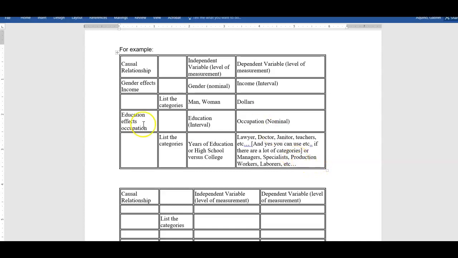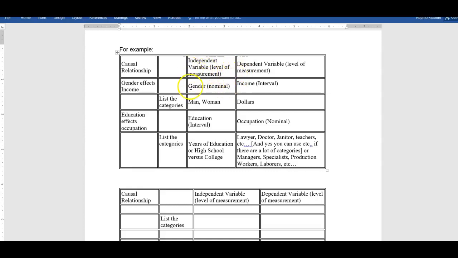Now it looks a little bit easier, right? So it's causal relationships, right? And the first variable I have is gender affects income. That's the causal relationship. That's what that means, right? And then I have here, identify the independent variable. If you took research methods one, you understand the difference between independent variable and dependent variable. If you listened to what I was talking about with causal order, X and Y, then you know, right? What's the independent variable? X. What's the dependent variable? Y. X causes Y, or X has an effect on Y. Y happens because of X, right?